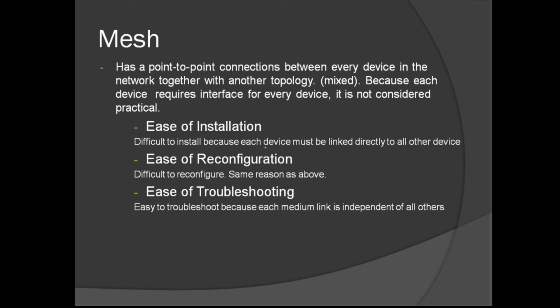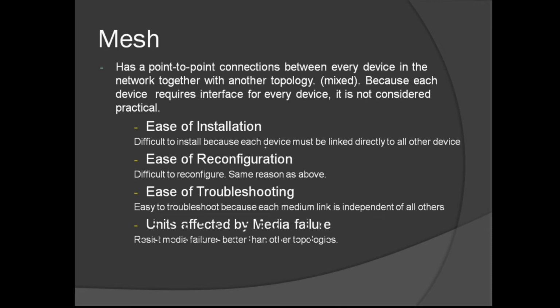Ang kagandahan lang kasi nito, you have two topologies on a single network. So it means that you have the availability of the other network if a particular link fails. Kung isang network ang mag-fail, meron pa rin sasalo on your network. So that's why, while troubleshooting networks, nagra-run pa rin yung network mo because of the other topology na ginagamit.